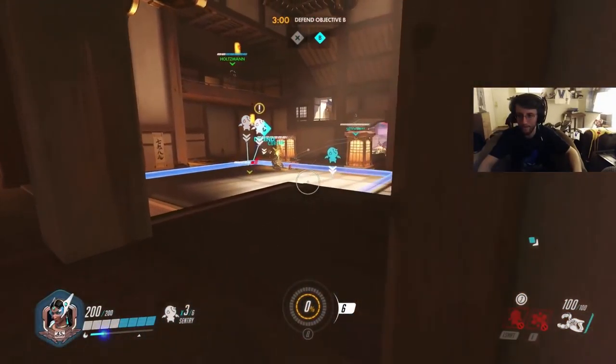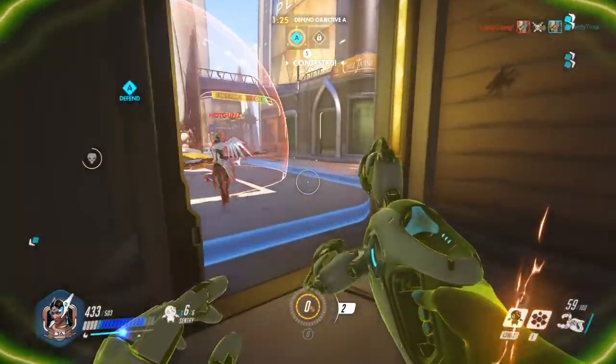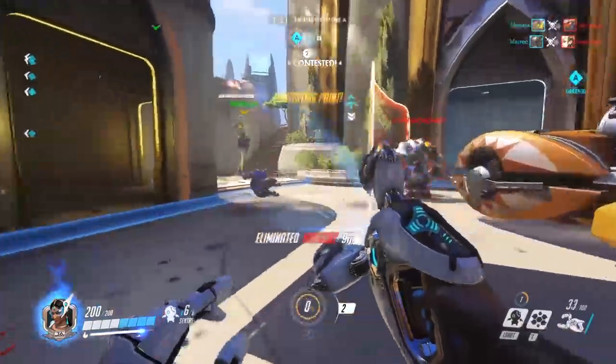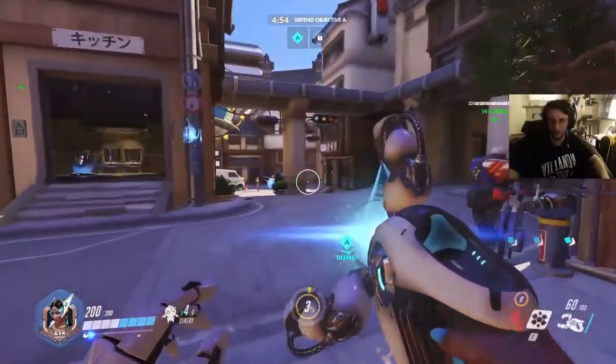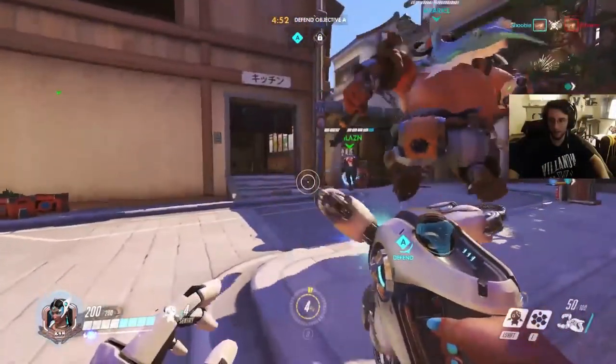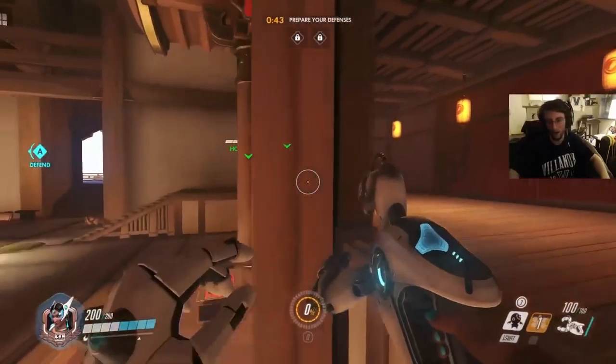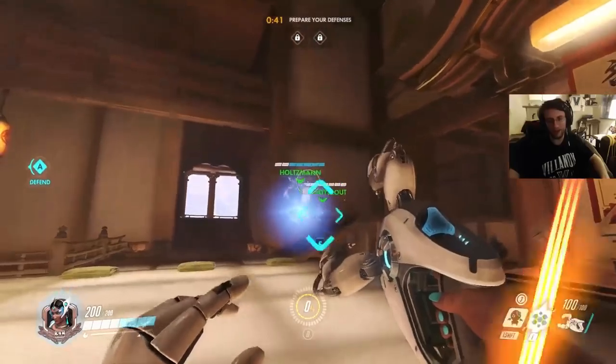Her primary gun is a really short range beam that gradually ramps up in power the longer it stays locked on a target. Her secondary fire charges up and fires a big energy ball that travels really slowly. Her E is a 25 damage shield that can be placed on your teammates.